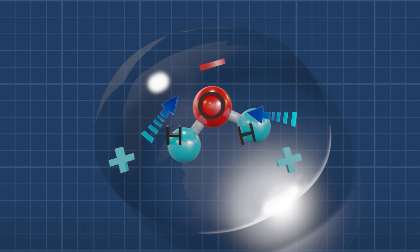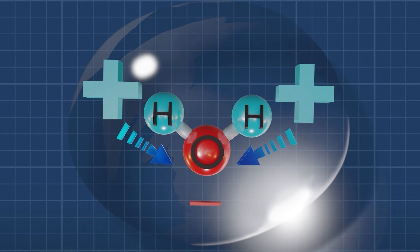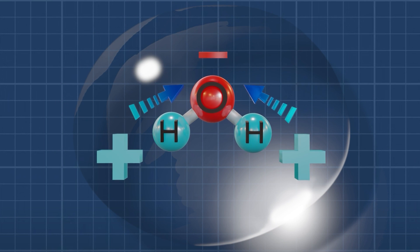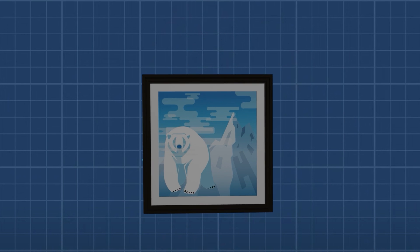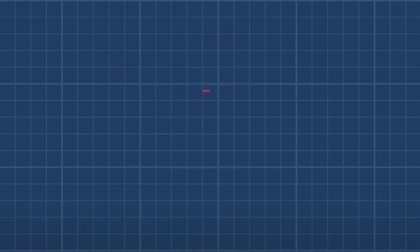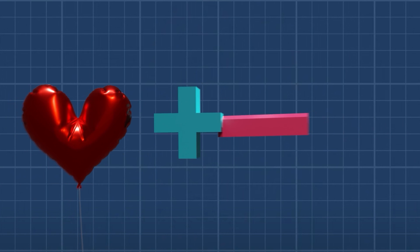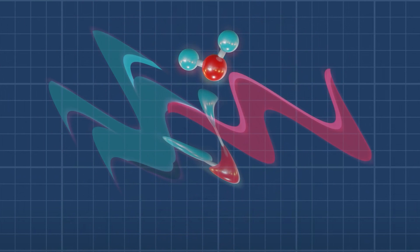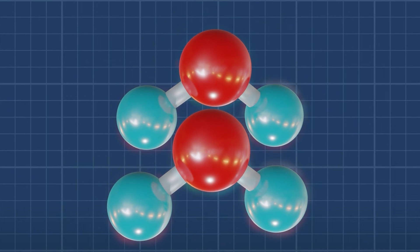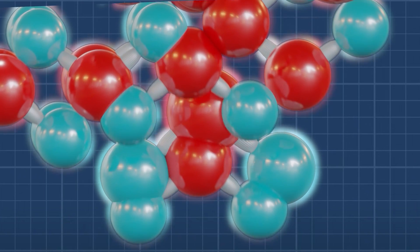Water — the point of the V shape, the oxygen, is more negative than the tips where the hydrogens sit. The tips of the V shape are therefore a little positive. The term for this is polar, because of the opposites contained at either end of the V shape. Polar molecules like water interact best with other structures that are also polar. Opposites attract — positives and negatives attract each other. When you put two water molecules together, the hydrogens are attracted to the oxygens. Add another water molecule, and another, and you quickly form a three-dimensional network.